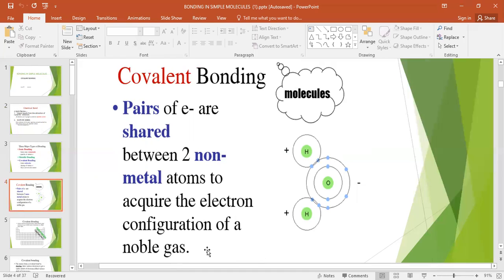So till now, two questions. Number one, define a chemical bond. What is the chemical bond? And second one, why do atoms form a chemical bond? Clear now these two concepts? Why do they form a chemical bond? To make a stable electronic configuration, like noble gases.